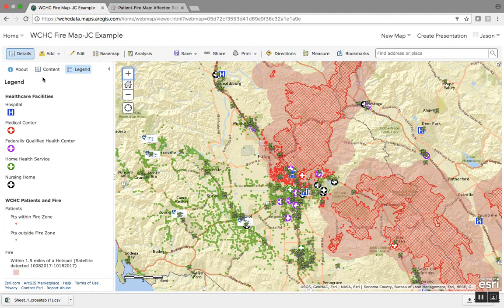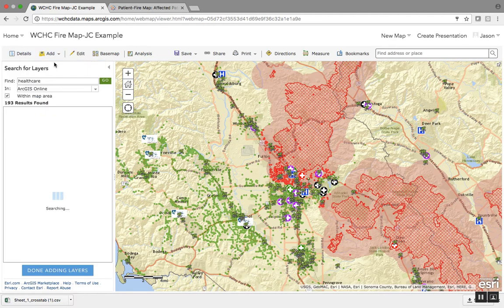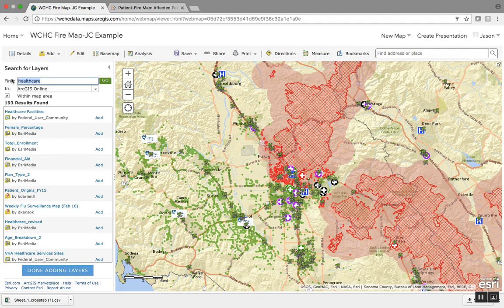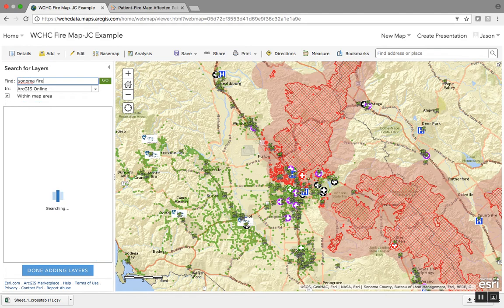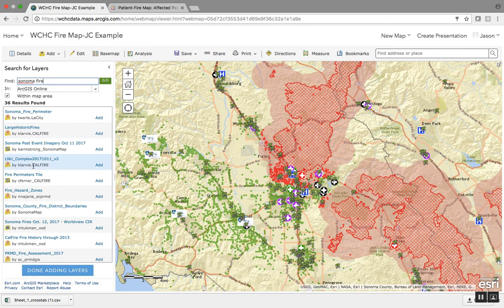You can drop any other layers if we wanted to search for Sonoma Fire. There are many publicly available resources to add in, but if somebody was searching for this layer that we created, they would not be able to see that publicly, and also if for some reason they were able to see it, they'd have to have a username and password to upload it. So I thought this would help.